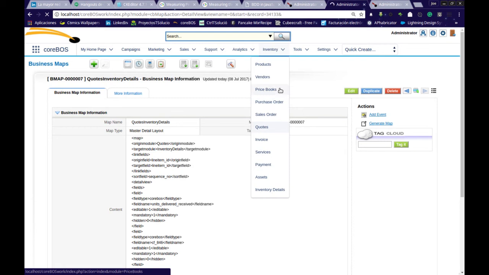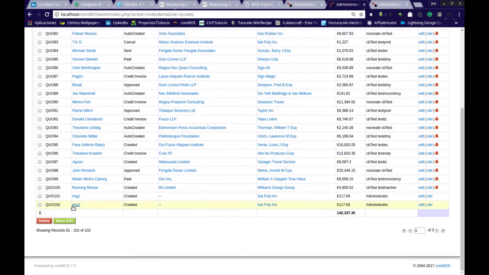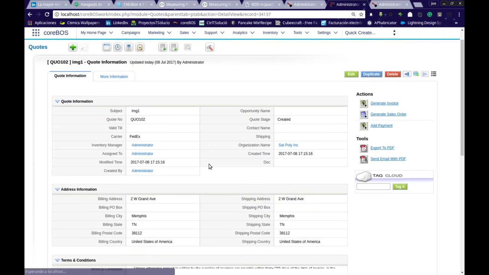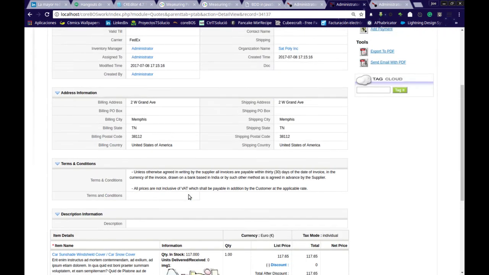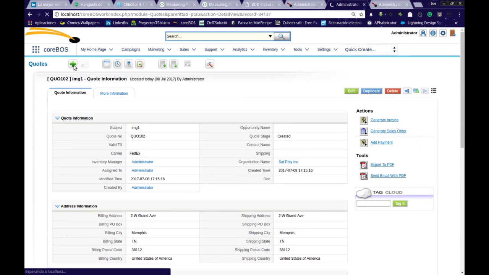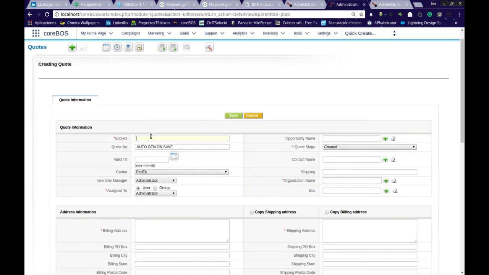I already tested one right before the video just to make sure everything was more or less working correctly. I did fix a few warnings and the like, and so I do have an invoice here with that image already selected. And as you can see, it shows it right in line perfectly. I'm going to create a new one just so we can see it live. Okay, let's do the test.